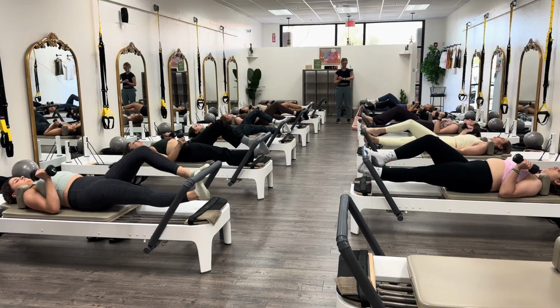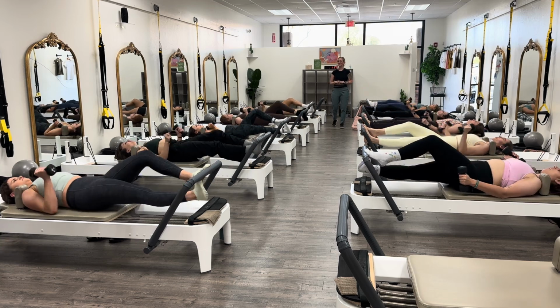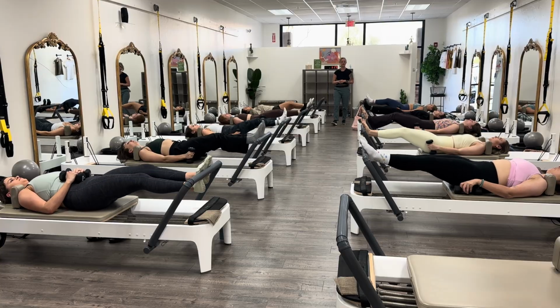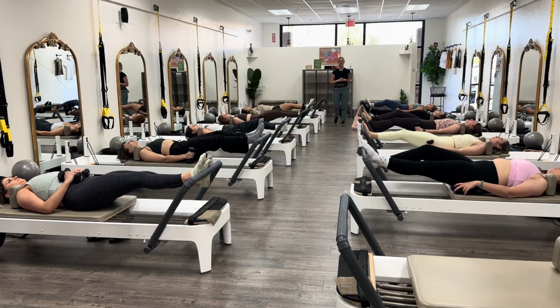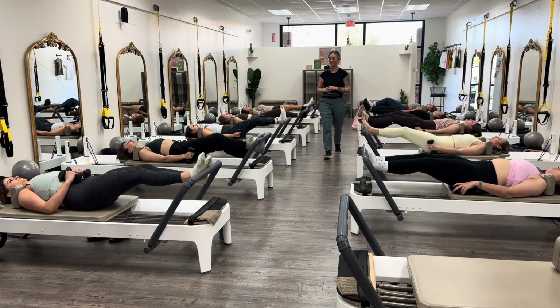8, 6, 4, 3, 2, 1. Foot massage, stomping up and down on the foot bar, walking through your arch to your heel, back through the arch to the balls of the feet. Stomping out any tension or tightness you may find in the bottom of the feet.